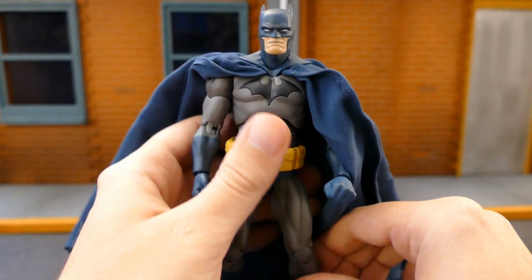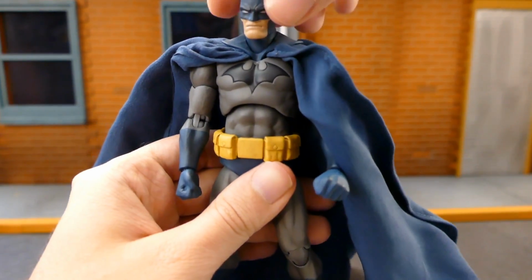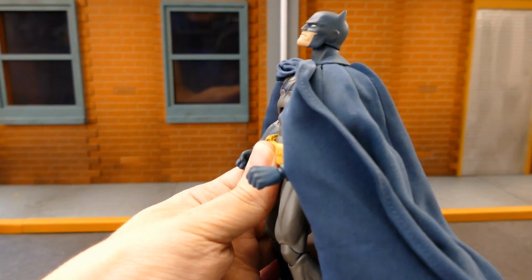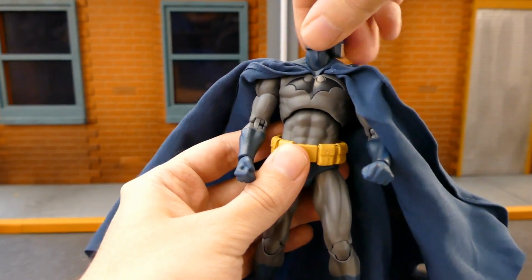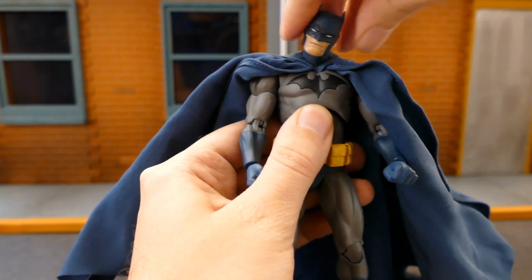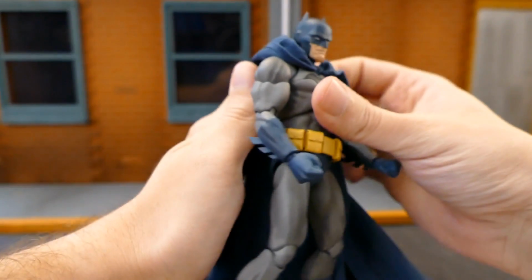So other than that dumbbell joint for his neck there, he does have some range in his actual neck piece. That's a separate piece that does pull out to swap out to his Bruce Wayne head, so I'll show you that later. So his head does look up about that far. It can look down that far. It can rotate 360 degrees. And he's got some pretty decent tilt going on between the dumbbell joint in the neck and then the actual neck piece itself.